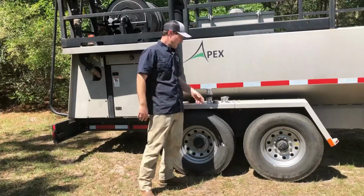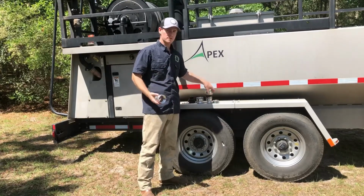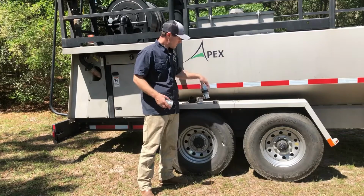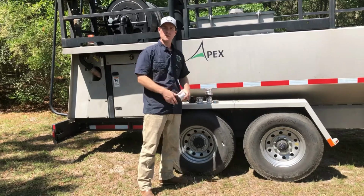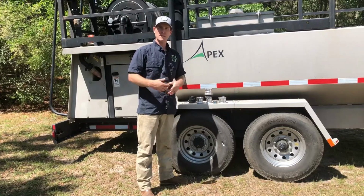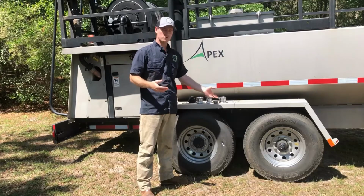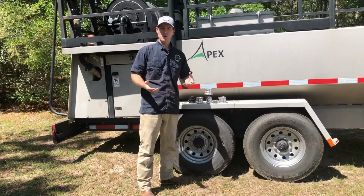It also helps to have a few different size cam lock fittings and bushings and just different options for connecting to an unknown water source, especially if you're going out to a job that you're not familiar with, not sure what the situation is going to be. Just having some extra parts on the truck. You may not ever use them, but these things are fairly inexpensive to obtain, so it's a good idea to just have them there.